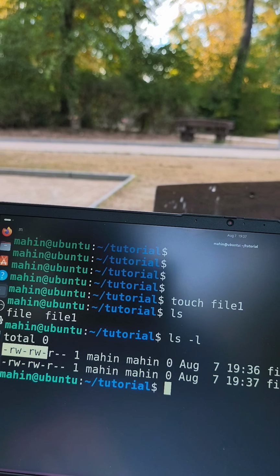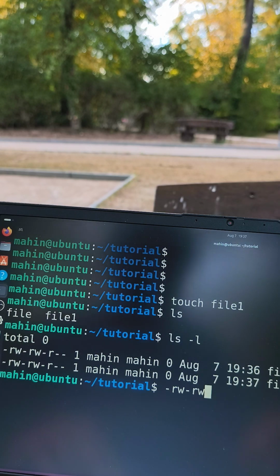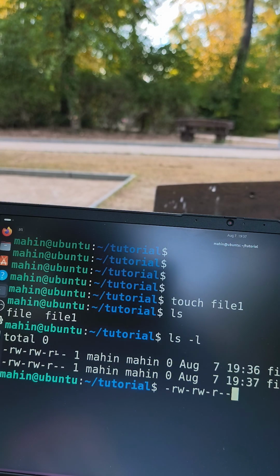Here you see how it is written like this: rw-rw-r--. I am typing this here to explain. Basically I give some space.